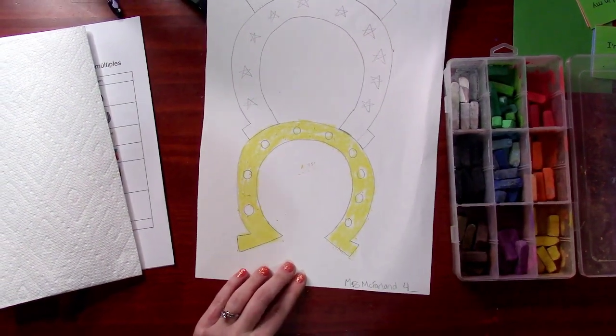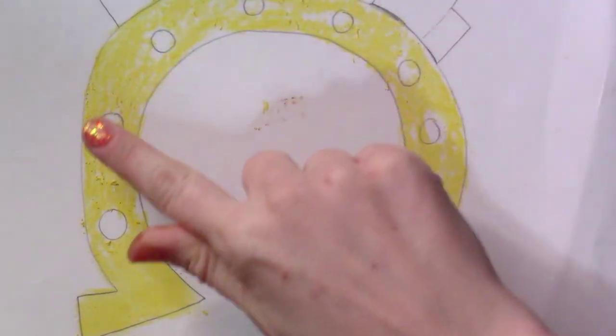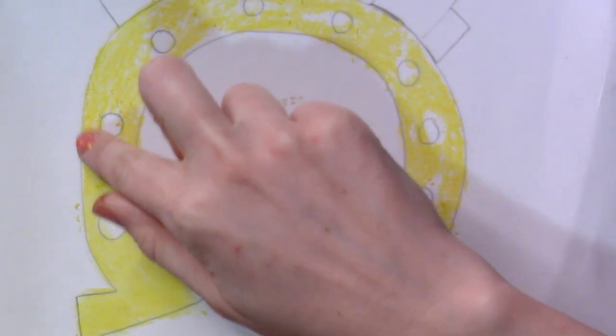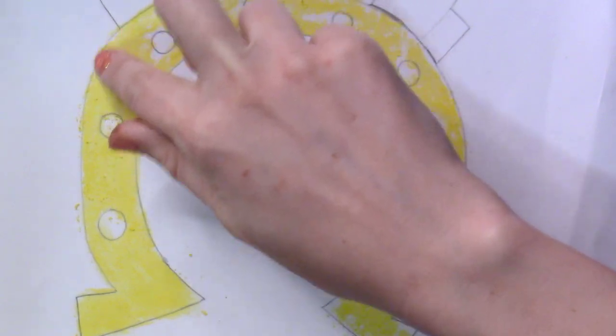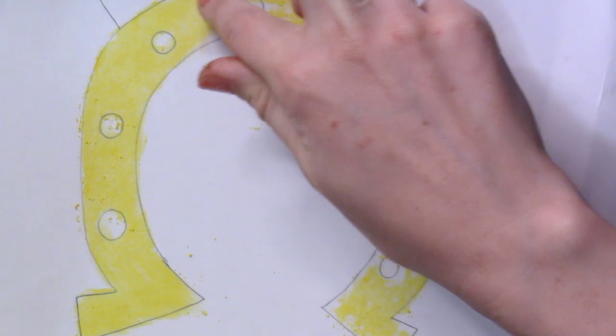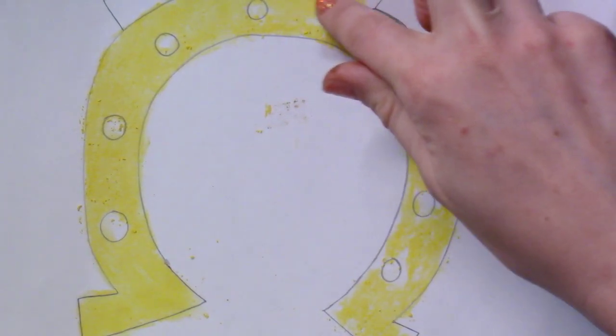I'll zoom it in so you can see the difference. So it should look like this up here, and now we're making it look more soft and blended. And we're using some of that chalk dust. That's why I don't want you to get rid of the chalk dust until the very end, because we're actually going to push some of that chalk dust into the paper while we're blending.